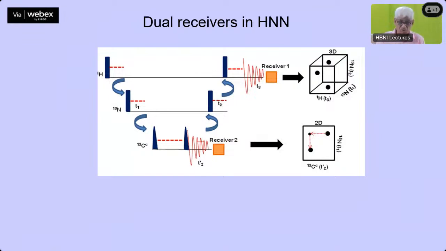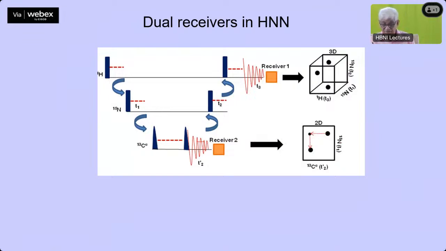So as a result, what have we got? We have here the T1, and this data which you get, we call T2 prime. Another time we get T2, we collect the data here, and then we get the normal T2 and then the T3. Therefore, I will get one two-dimensional spectrum and one three-dimensional spectrum using two receivers. This three-dimensional spectrum has the three variables T3, T2, T1. So far as this is concerned, I have two variables, T1 and T2 prime. And what is present along the T2 prime? C alpha. So C alpha is present here, and on this one I have the N15.